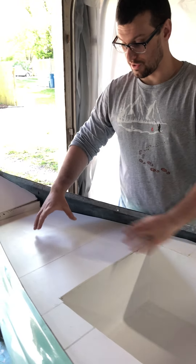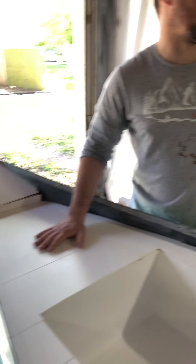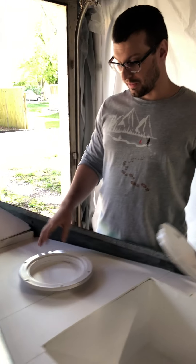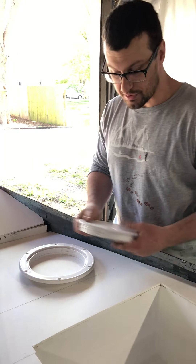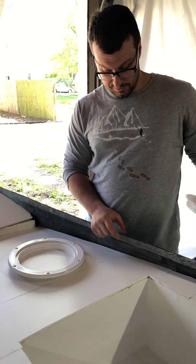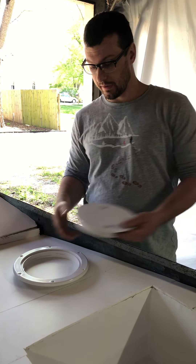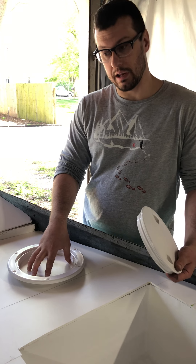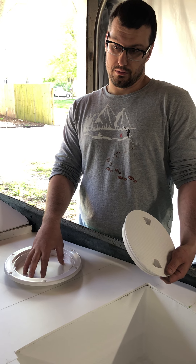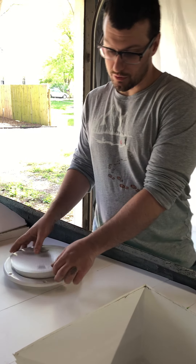I used three-quarter-inch PVC board, all glued in with glass filler — that's what this brown material here is — and I've foamed in various parts of it. I do have power; this is where my electrical spot will be, this will be for storage, and then this hatch will be for additional storage. What I plan on doing is taking some more PVC board, quarter-inch thick, and this is just for my stabilizer, so I can actually set my casting deck on this, and the hatch lids will be on here too.